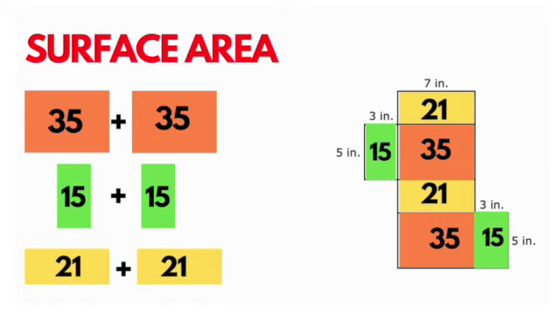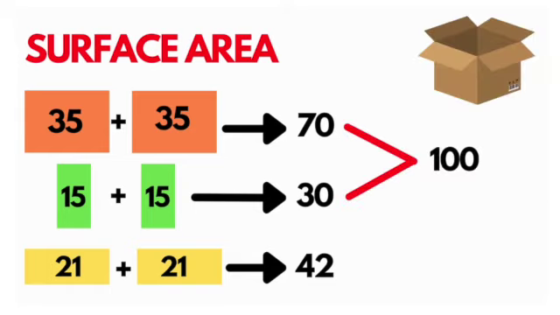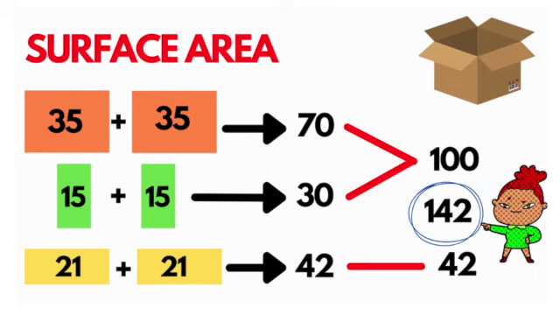So if you look at it, we break these down: 35 plus 35, 15 plus 15, and 21 plus 21. We can see it highlighted. We did the work in there. Let's figure out what the answers to these are real quick. 35 plus 35, 70. Easy. 15 plus 15, 30. And 21 plus 21 is 42. So now we can just group these together and make chunks of these numbers here. So 70 plus 30 is 100. And then we have 100, then we're going to add the 42 to that. And we should have our total surface area right after this, 142.